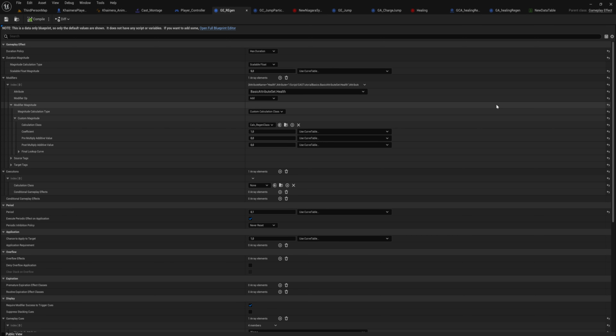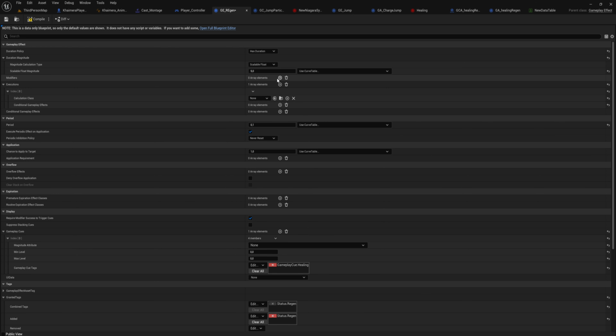For our example, we don't have anything that complicated in this project. So what we're going to do is we're going to increase the health during the regen and decrease the mana at the same time. Usually the way you would do this is to just add a second modifier. Just doing two modifiers, one to increase the health and one to decrease the mana. That would be the way you do that. But as I'm just doing this to show you as an example of how to set this up, we're going to do it through a custom calculation here.